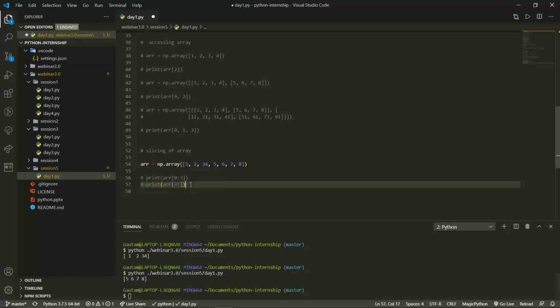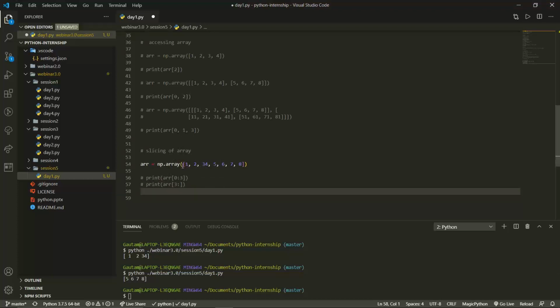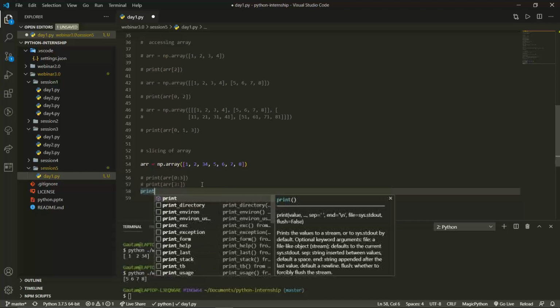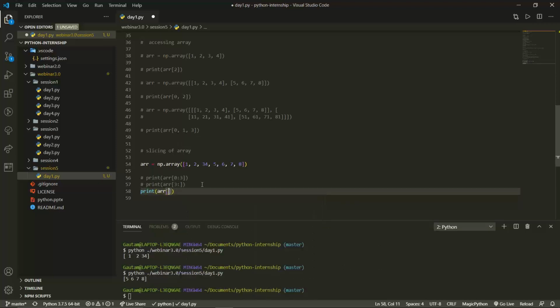till the end. Similarly, if you want to write from starting till a position, if you don't want to mention 0, you have that opportunity also. Print array. Inside that, you're going to write down from starting. If you don't write anything, it will start from starting and maybe till 3 if you want. So I'll just write 3. So this is the position 3, and now it will go for n minus 1. So let us execute it. It was going till 3. You can see over here. Okay, so this is done.